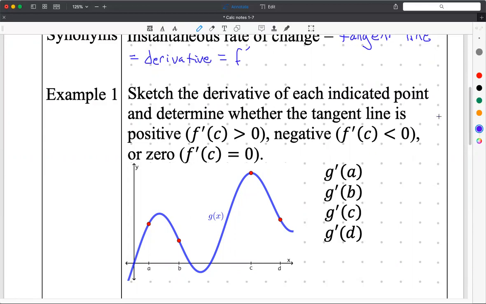And then the notation here is kind of important too. This is saying the slope of the instantaneous rate of change. Is the slope of the instantaneous rate of change positive? Is the slope negative? Is the slope 0? So I'll give you a sec to copy that down. All right, so again, we know what that notation means.